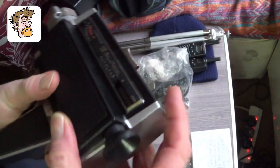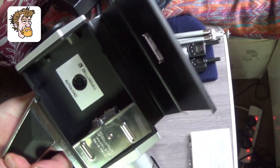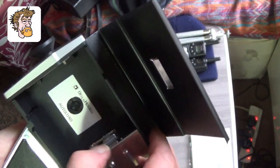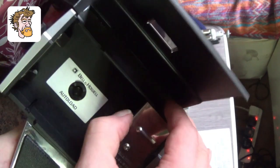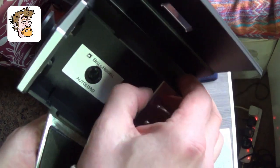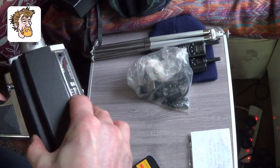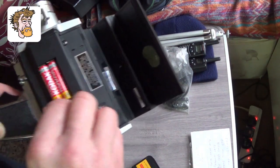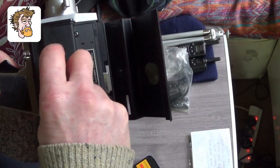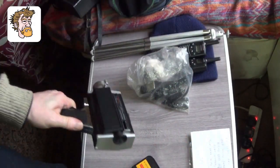It's maybe the motor or something. Under here, there's a thing that turns, but it feels awful stiff. I think if you push that button in, it should start filming. Some cream cracker in it. End of. There's no point trying other batteries. They were straight out of the pack, so they should be okay. The only thing you could do is try it again with other batteries, but I think it's gone.